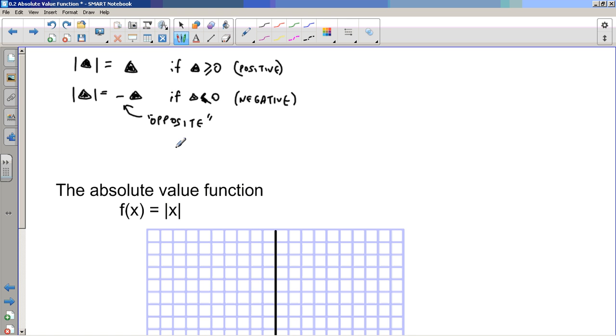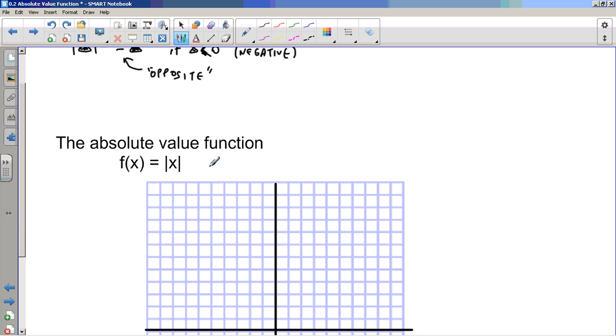So this actually gives us a definition for the absolute value function. And if I were to graph the absolute value function, absolute value function of any input x, I can actually split it into two pieces. f at x is just x. Input and output are equal, you know, if I put a two in here, absolute value of two is just two. That's if x is greater than or equal to zero. So the input and the output are the same if the input is positive. But if it's negative, I have to take the opposite, right? The absolute value of negative three was negative of negative three or positive three. We take the opposite. And this actually leads to a pretty neat graph.